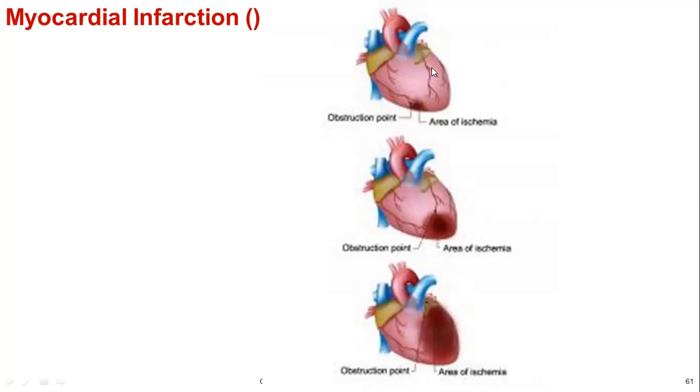where it is showing the area of ischemia or obstruction in the artery. On the right side, right coronary ischemia starts. Obstruction on the left side, or left coronary artery, causes ischemia of the left ventricle. If it is untreated, this small infarction covers the entire ventricle and causes left ventricular failure.